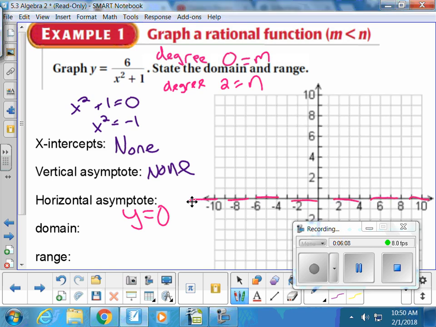Now these graphs are going to look real weird today. They're not going to look like your traditional hyperbolas like from yesterday. So go ahead and type it into your graph world. Make sure you're using parentheses around the bottom to group that x squared plus 1. And we'll do our best job at drawing it.